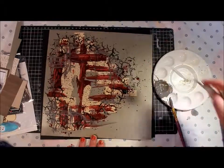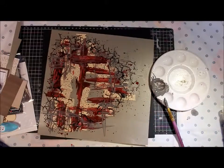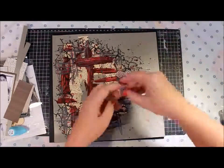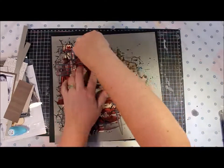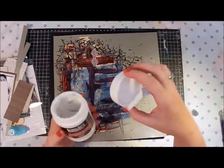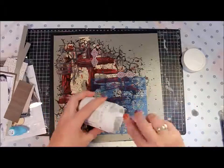Because I'd also had a little bit of that acrylic grey left and the red was still standing out just a little too bright for me, I then used my palette knife again to spread some more of that grey paint around, just to break things up a little bit. Nice and rough and messy, just to keep that mixed media feel going.